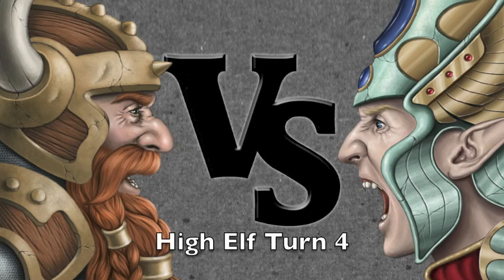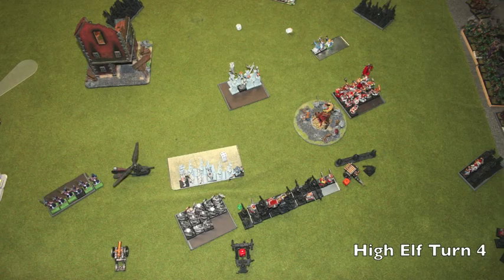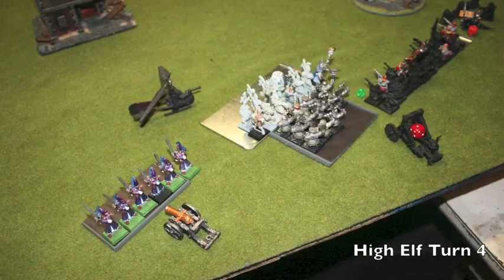So here is an aerial shot of High Elf turn 4. The White Lions have no other choice but to charge into the Iron Breakers. Rune of Slowness will do nothing for me here. And then also the Swordmasters will issue a charge onto the cannon, which are only 2 men short now. I was able to kill 2 with the Grape Shot, but it wasn't enough to make a difference.